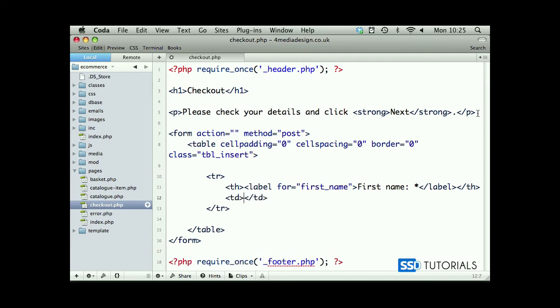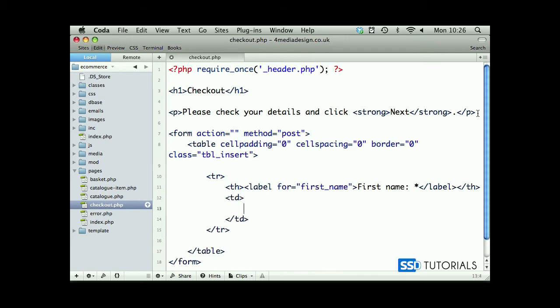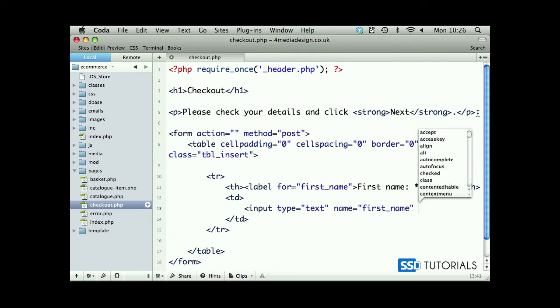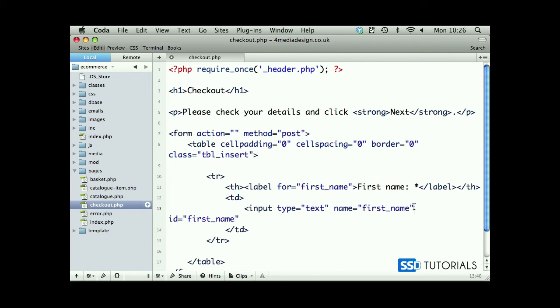Then we have td, and inside of the td we're going to have an input type text with the name first_name, id first_name. Actually, let's put it on a new line so that we can see it clearly here. Okay, and the class fld. We also can put value, which we'll leave blank for now.